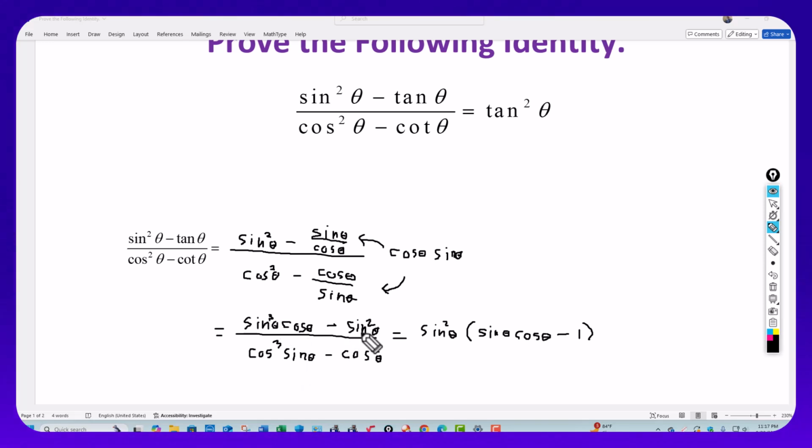And then from here, I took out a sine squared from the numerator. So in parentheses, what's left? Sine theta, cosine theta minus 1. In the denominator, I've got a cosine cubed there for that factor, and cosine squared here, so I can take out a cosine squared. So let's see what we have left. Took out a cosine squared here, so it left me with cosine and sine. And I need a theta here. But that's the same thing as sine and cosine, so I'll just write it in that same order. So this will be sine theta, cosine theta. And then I took out the cosine squared, leaving me with the minus 1.